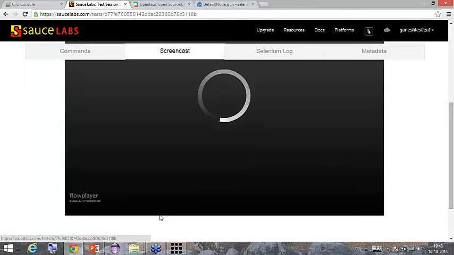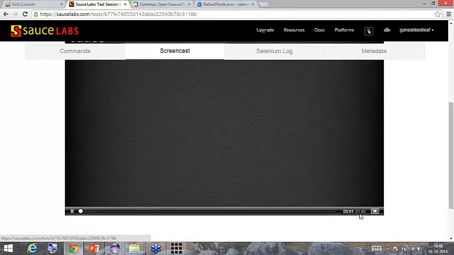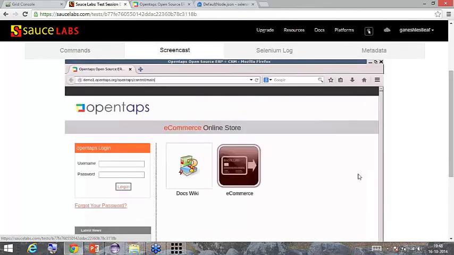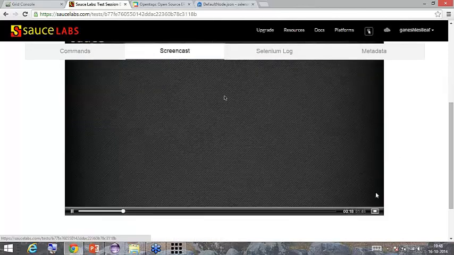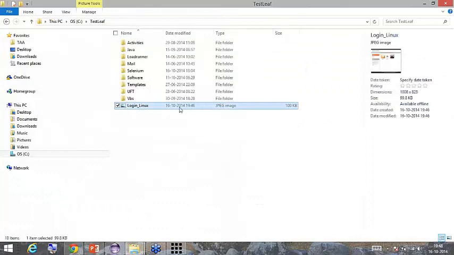You saw that flash is going to run, which would have recorded the exact execution, the full execution. It ran for 1 minute 46 seconds. You see that the browser is coming up. It launched. You see that it should be on a Linux machine. You see the Firefox running here, Mozilla Firefox, and it is logged in and it logged out and it closed. Exactly, that's what we saw today. And super, it ran completely by itself and took a snapshot, and the snapshot is here.